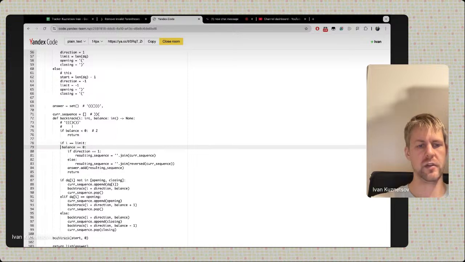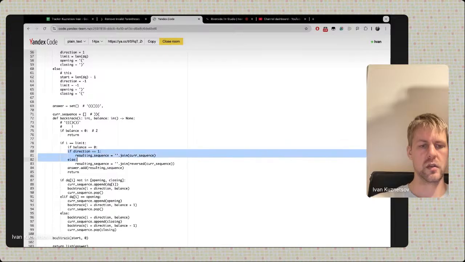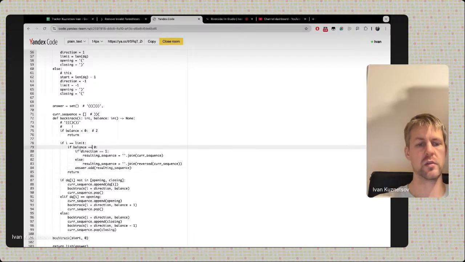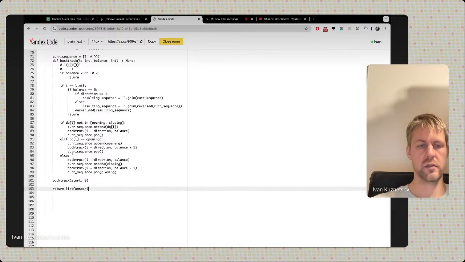Okay, I figured it out. We are returning the limit if the balance is equal to 0 or not. If the balance is equal to 0, we are also adding the resulting sequence. So that's the issue.